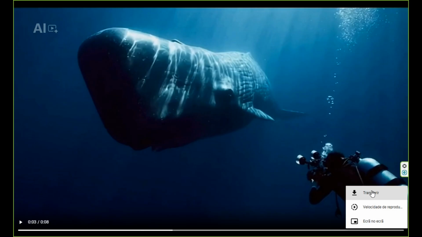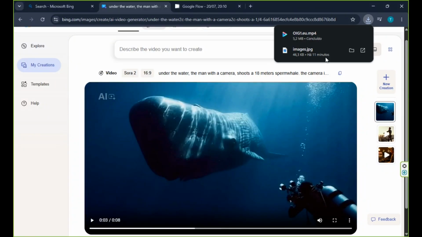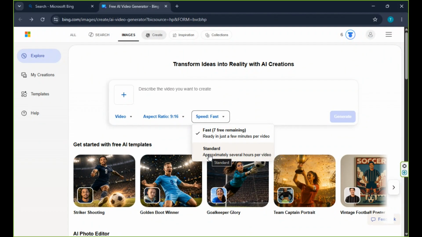You download it here. Keep in mind that this tool's generation time depends on how many people are using it at the moment. It'll take longer if there are a lot of users. It really depends on how many people are using it right then. I use the standard template in the early morning. It delivers results even faster for me.